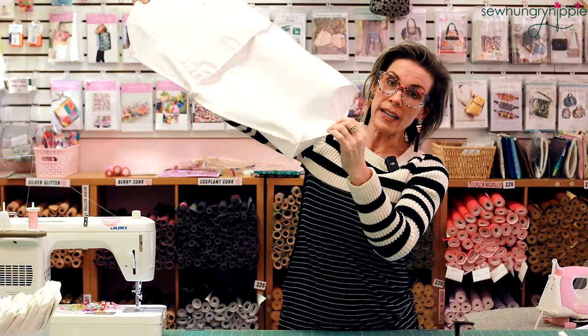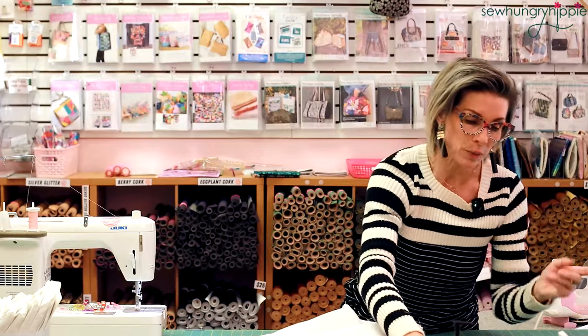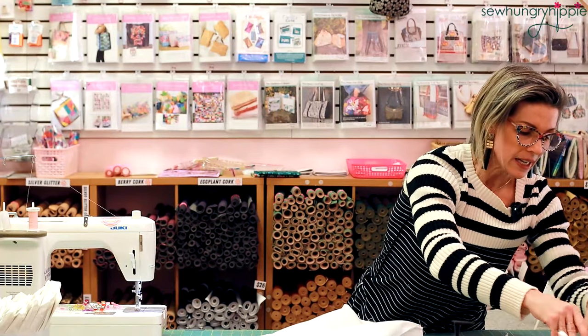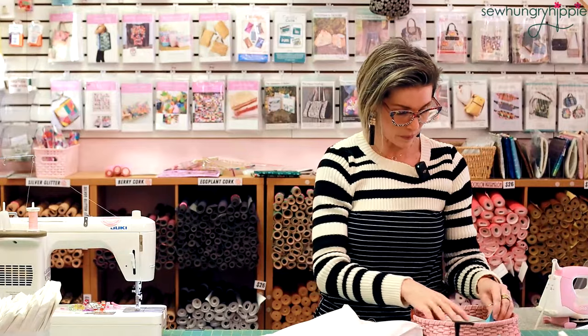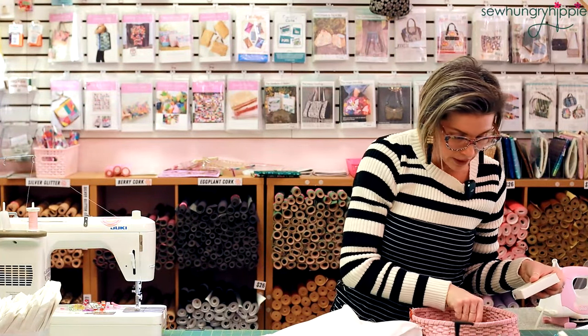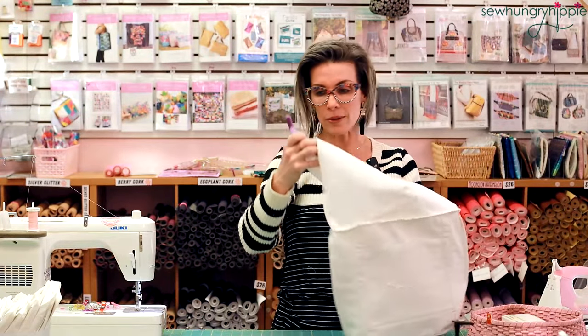And on the lining in the very bottom, I'm going to unpick a small section so I can turn the bag right sides out. Now, the reason I didn't leave an opening in the very beginning is because I like to train that fabric to turn under at the end. I don't want to have to hand stitch this. So let's see here. I can use an unpicker or I can use a scalpel. I guess this is what I'm going to use since it's handy.